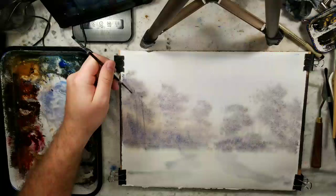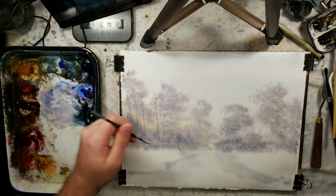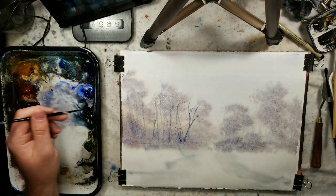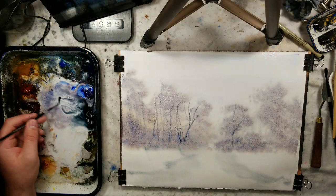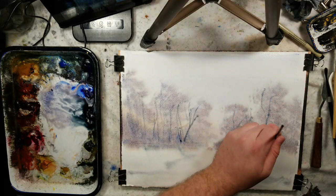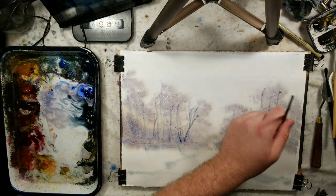you could keep that same idea of just putting those brief suggestions in, and they're going to soften up. I grabbed a little bit of Payne's gray right there. That guy looks darker, but it will lighten up, though it will be a little stark contrast. But ultimately here, I'm just thinking I want to have another line of the tree trunks and branches.